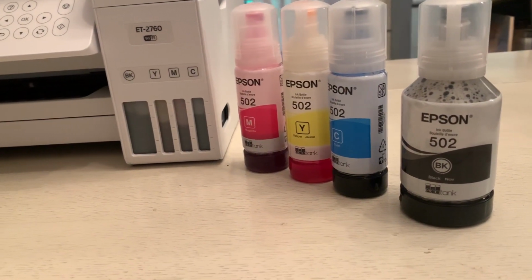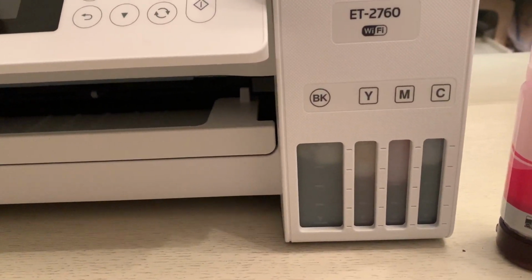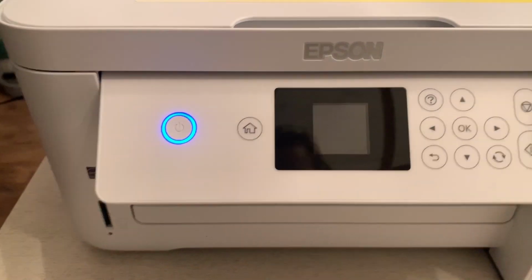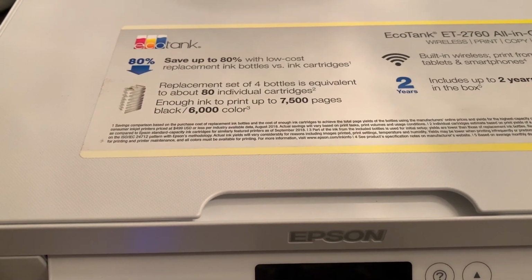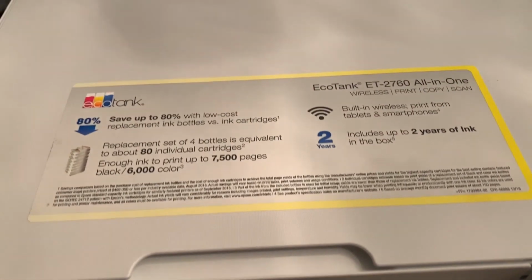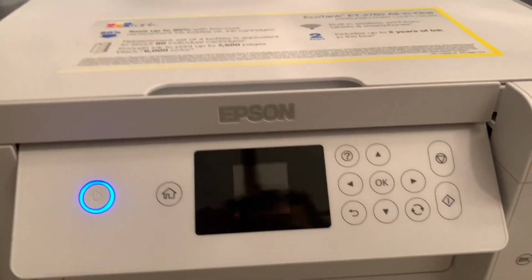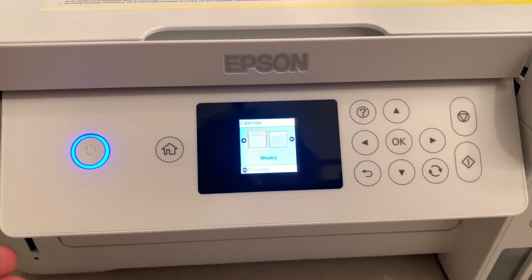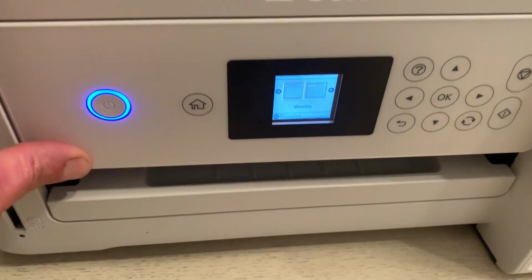Overall, I found the ET-2760 to be very easy to use, and I really like the idea of adding ink from an ink bottle as opposed to using an ink cartridge. It's much more environmentally friendly, it's really easy to do, and I love the idea of not purchasing ink cartridges for 2 years. This printer should be able to print 7,500 black pages and 6,000 color pages before it needs a refill. So you know when you have this printer that you're not going to be running out of ink in the middle of the night when you really need it.